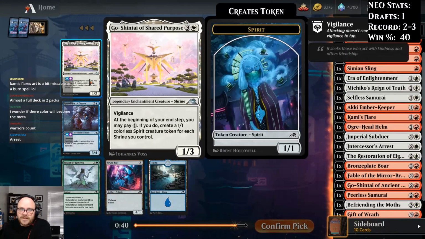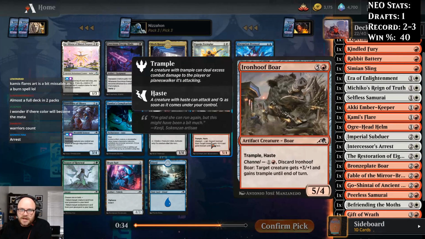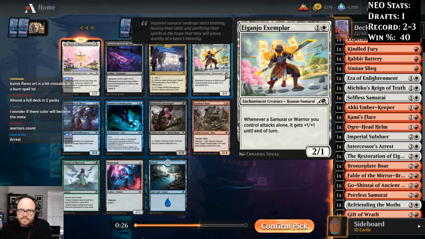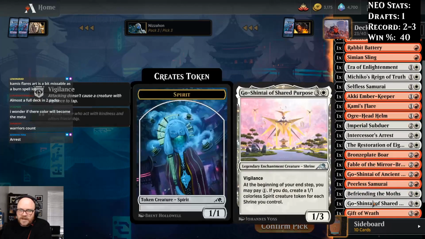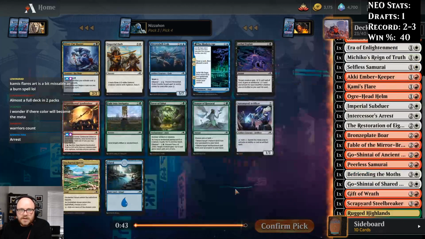So we do have one red shrine. We have one shrine, the red one. So taking Go Shintai is pretty interesting here. I do like Ironhoof Boar, but I think we're kind of in on taking Go Shintai of Shared Purpose. Like, both of these would be fine, but Go Shintai is... Once we have the red one already, I think it's definitely worth running. It's maybe a little less aggressive than most of what we're doing, but yeah.